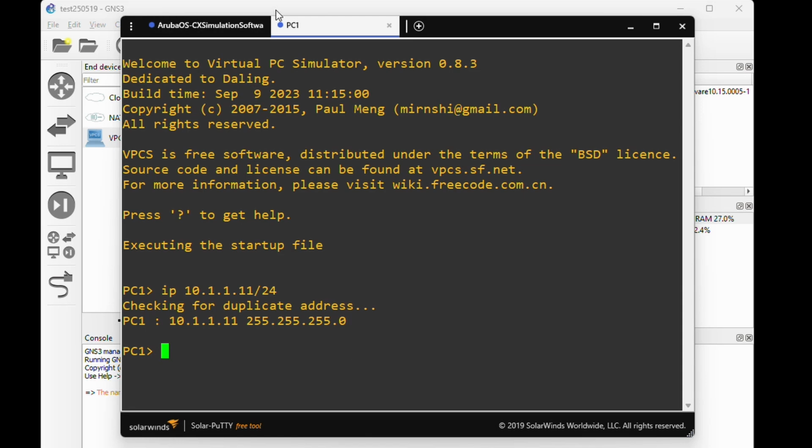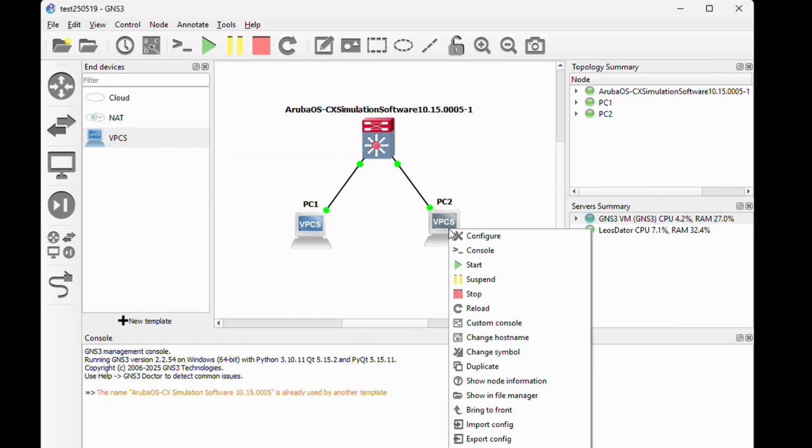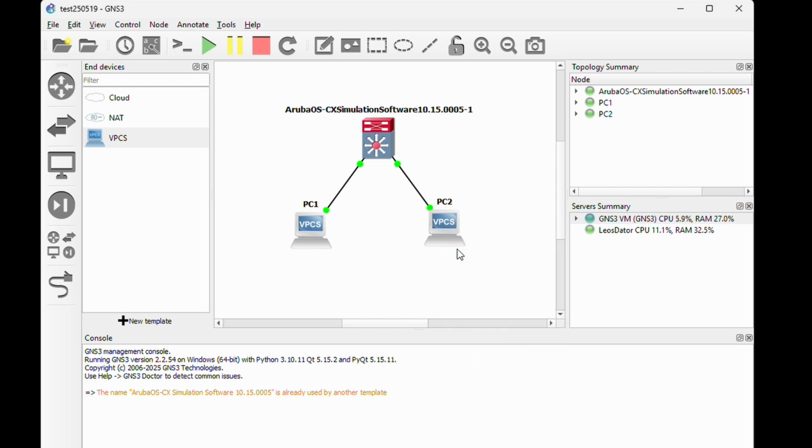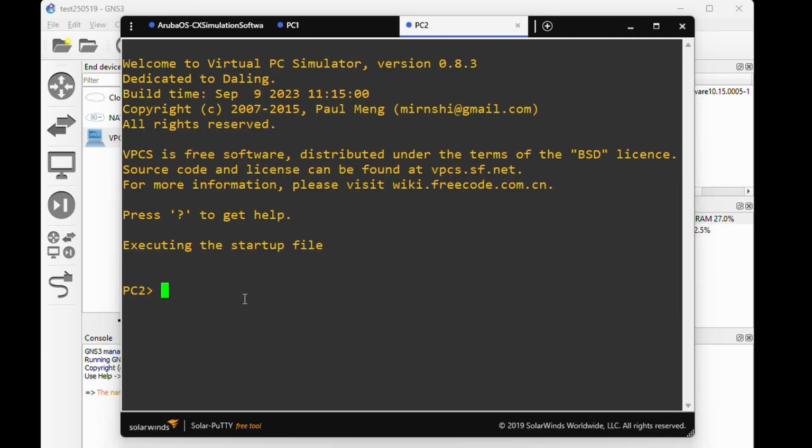And now let's access PC2. We go to the console and we do the same here, but IP 10.1.1.12/24. So we have PC1 on 11 and PC2 on 12.